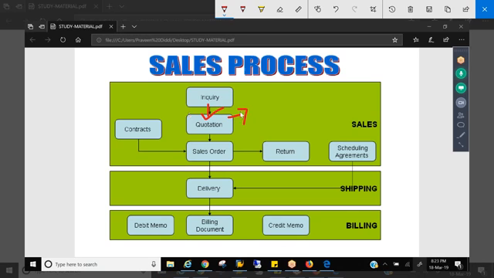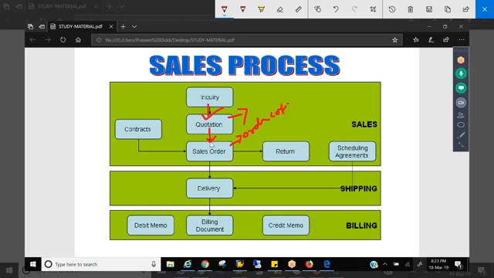Once you send it to the customer, if the customer is okay with the price, quantity, delivery date, and terms and conditions, everything, then what does he do? He'll place a sales order, right? He will tell you to proceed, and then you create a sales order. Sales order is again an internal document, but what you send to the customer is an order confirmation. Okay, you send order confirmation to the customer, right?